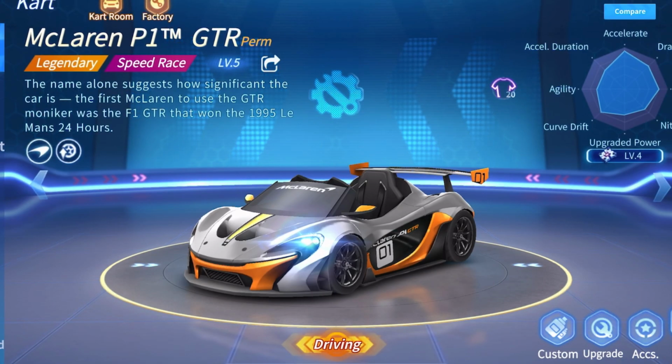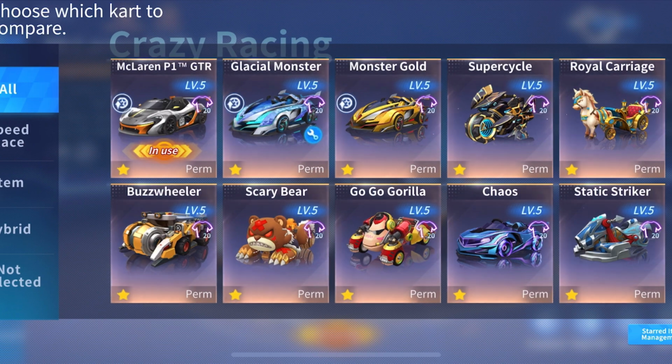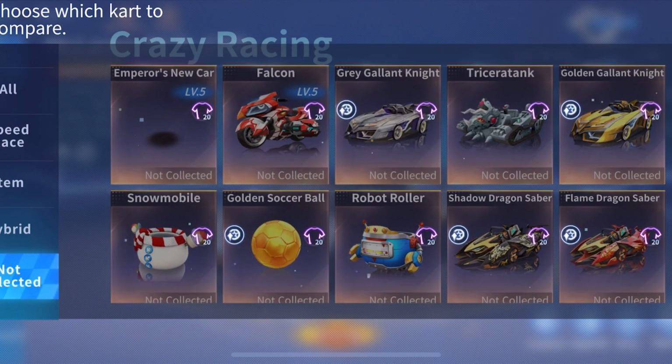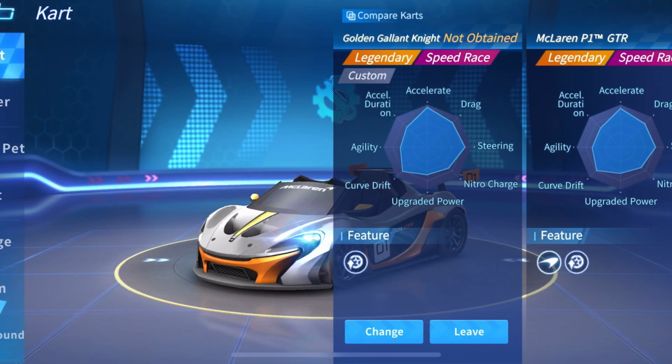Those are the only downsides of the kart, but overall the stats are pretty great, as you can see in the top right corner. I overclocked it, as you can see, and we will be testing its max speed with nitro after this. You can check out the stats there. Before that, let's compare it to one of the current karts, the meta kart, the Golden Gallant Knight. As you can see, the Golden Gallant Knight has a slight advantage in its stats basically.